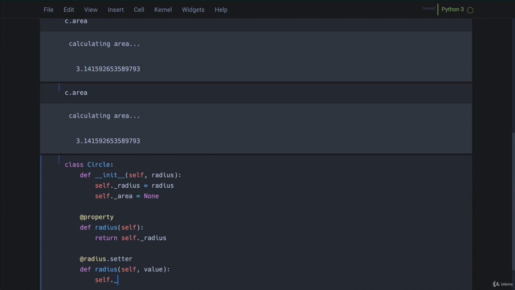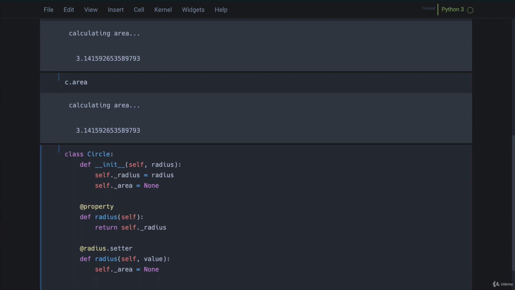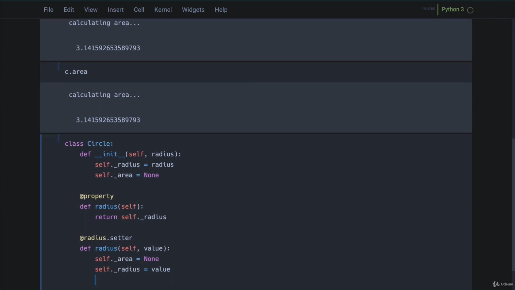So the first thing I'm going to do is to say, hey, self._area is None. In other words, it will need to be recomputed when it's requested. So I invalidate my cache, essentially. I clear my cache. And then the next step is to set the radius value, and I'll set it to value. Again, I'm not doing any kind of validation here.